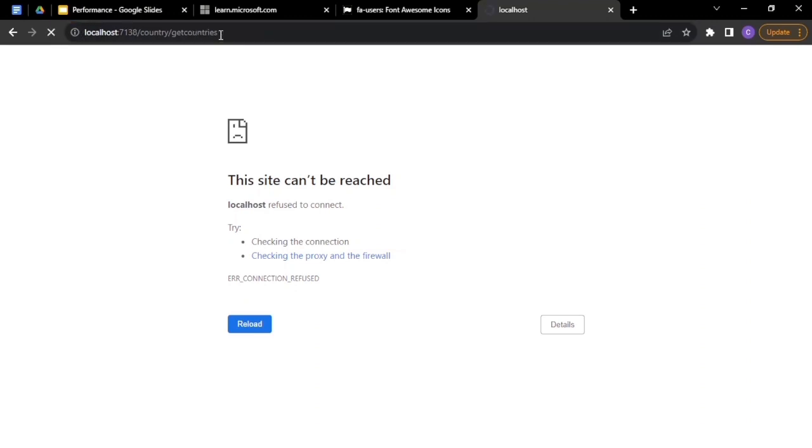So remember, two requests per 30 seconds. Now you see it's taking time to load because we tried to execute more than two requests per 30 seconds. So this is going to wait till it is replenished. Let's give it some time.